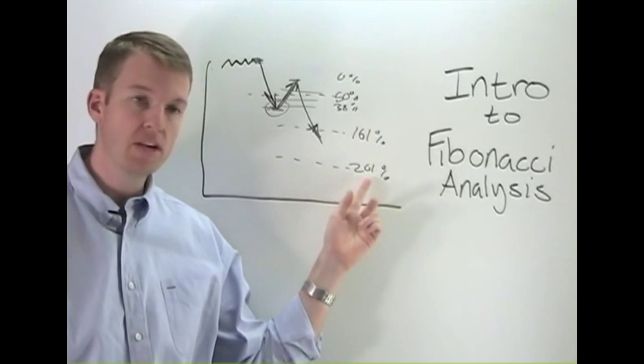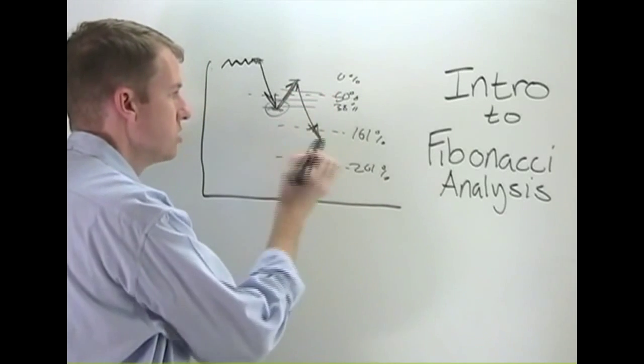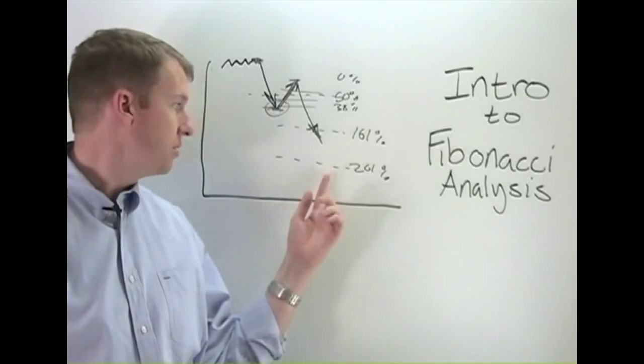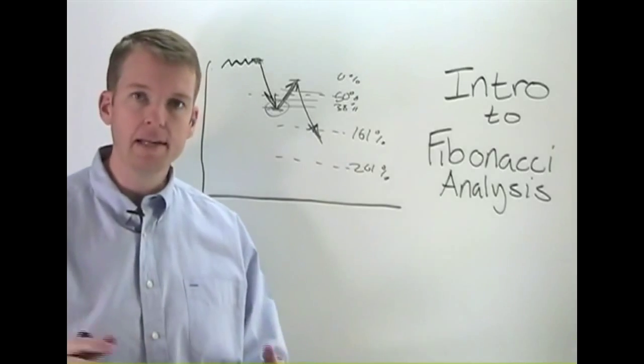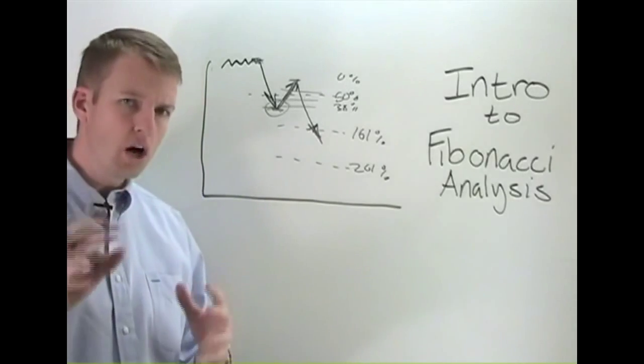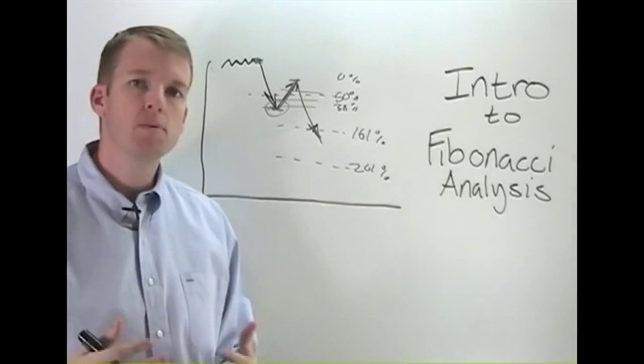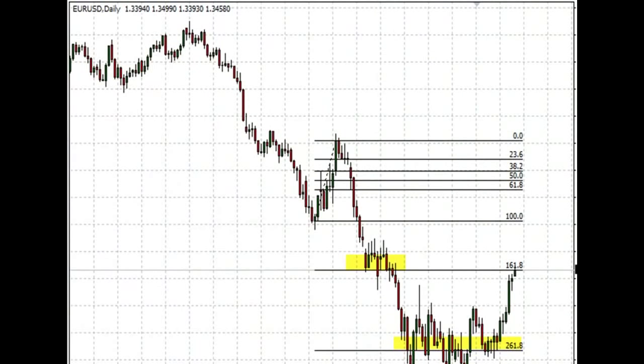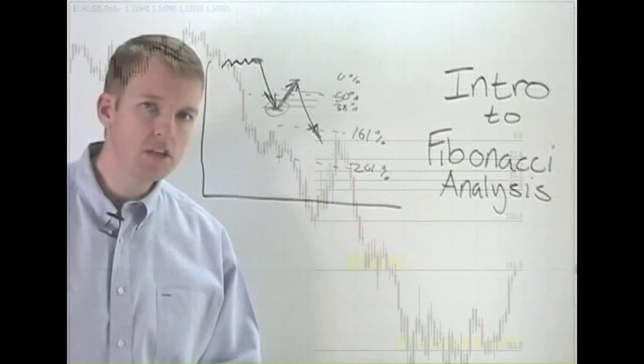This is where it gets really interesting, and the reason why there are 161% and 261% is because they are beyond the trend. So in this case, it's 61% beyond the trend, and in this case, it's 161% beyond the trend. These levels are very likely to be consolidation levels and are good target levels for us to start looking at how far we think this breakout is likely to go. Let's look at the chart again. As you can see, the market consolidated a little bit temporarily at the 161% retracement level, and then continued on to the 261% retracement level, which was about the extreme of that particular trend before bouncing back up.